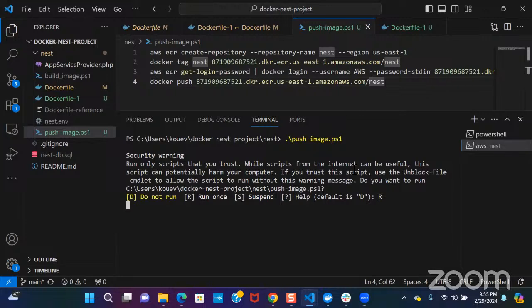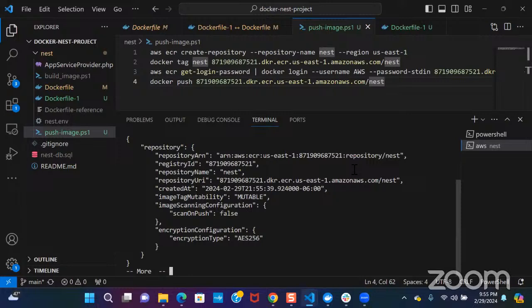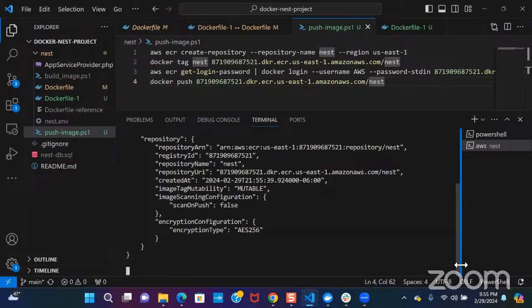Okay. There you go. It has created your ECR repository. That's the first one. So just press enter. Press enter again. I'll scroll up.